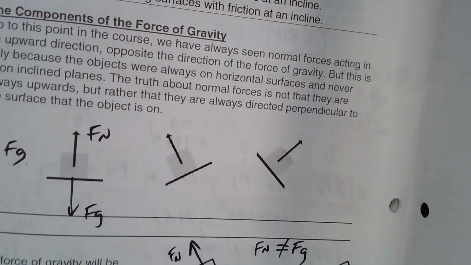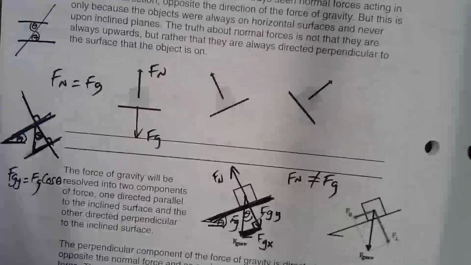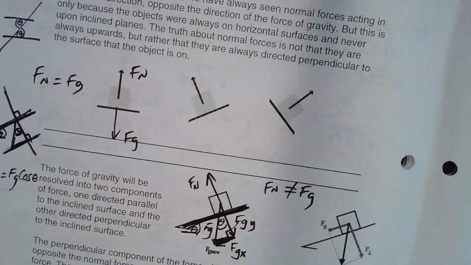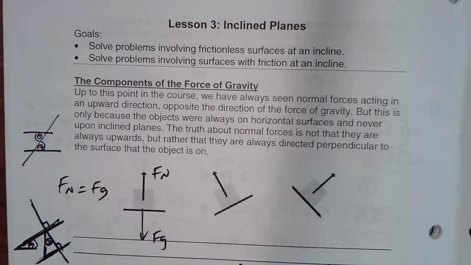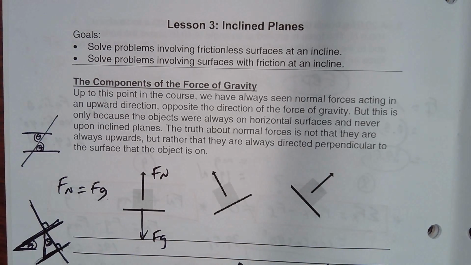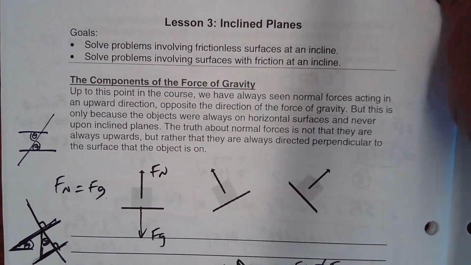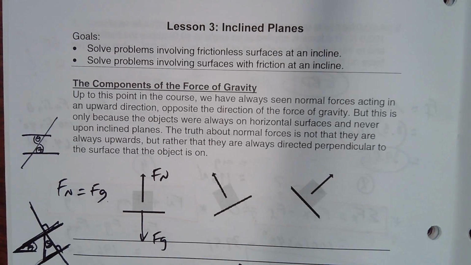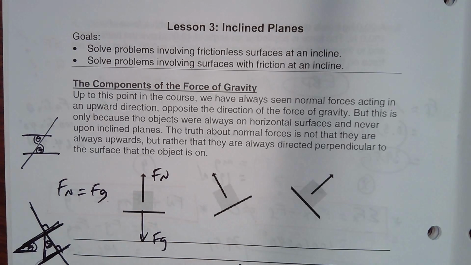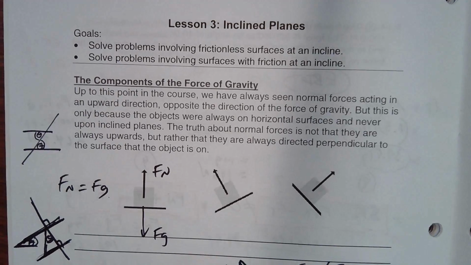So I'm going to go back to the beginning of lesson 3 here: the components of the force of gravity. The goal is to solve problems involving frictionless surfaces at an incline and involving surfaces with friction at an incline. We actually did the friction first, so we're going to look at frictionless.